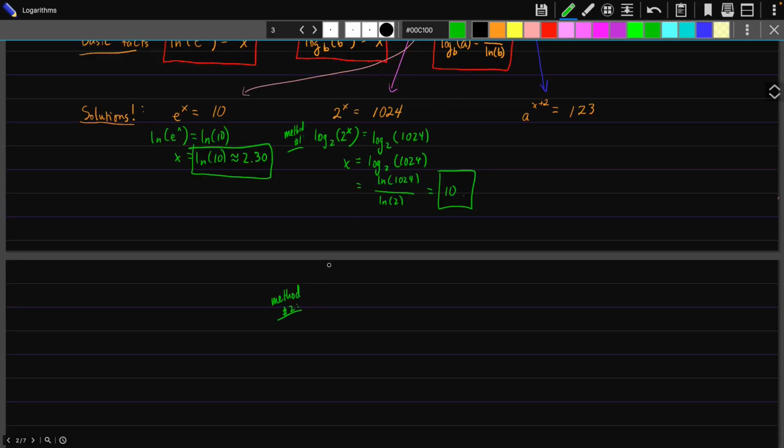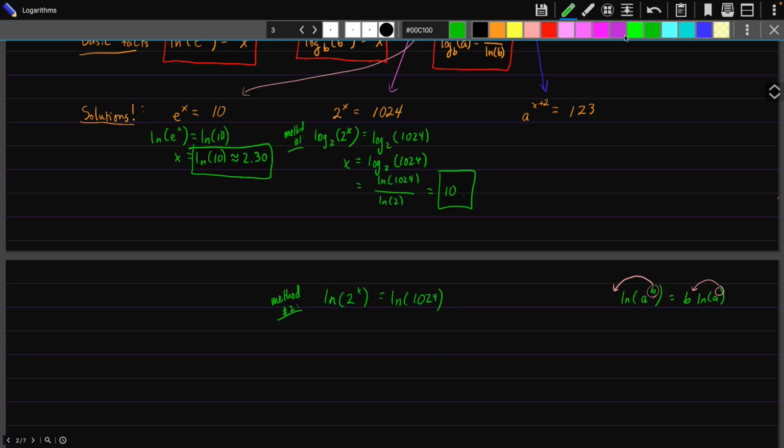So the second method for solving that same equation is to use the natural log of both sides. So ln of 2 to the x is equal to ln of 1024. And the key trick here is that we have to use one other formula, which is that ln of a to the b power is equal to b times ln of a. And that works no matter what a and b are, as long as the logarithm is defined. So the way that people typically think about this is if you take a logarithm, you're allowed to just take an exponent and bring it out in front of the logarithm. So I just took an exponent from here, and now, bam, it's out here in front of the logarithm. So ln of a to the b is b ln of a.